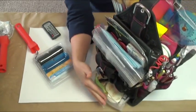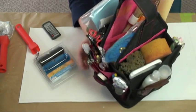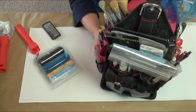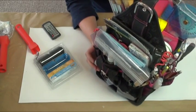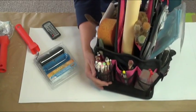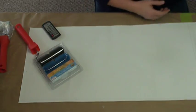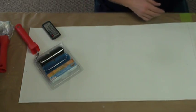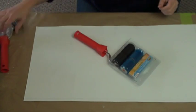The Lazy Susan part comes off, so if you want it to hang flat, they come in, they have brand new colors for the spring coming up here. This is a 24 inch, let's see if we can get you on camera, 24 inch piece of yellow tracing paper. It holds everything and it takes up just a small footprint. You'll see me reaching over there from time to time and it's just awesome.